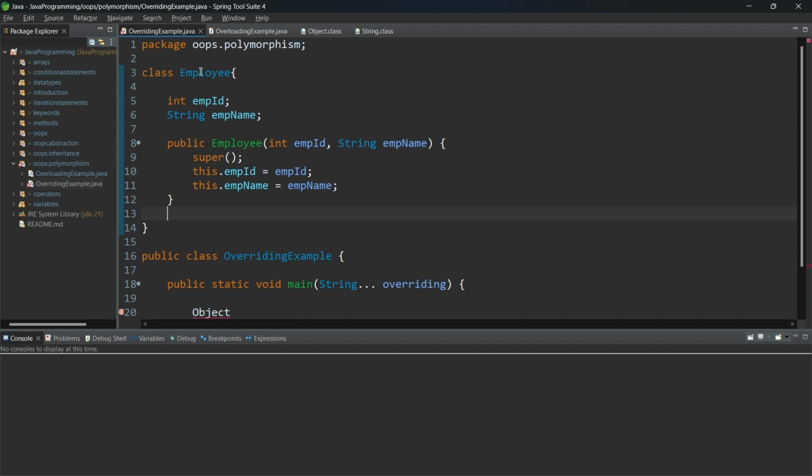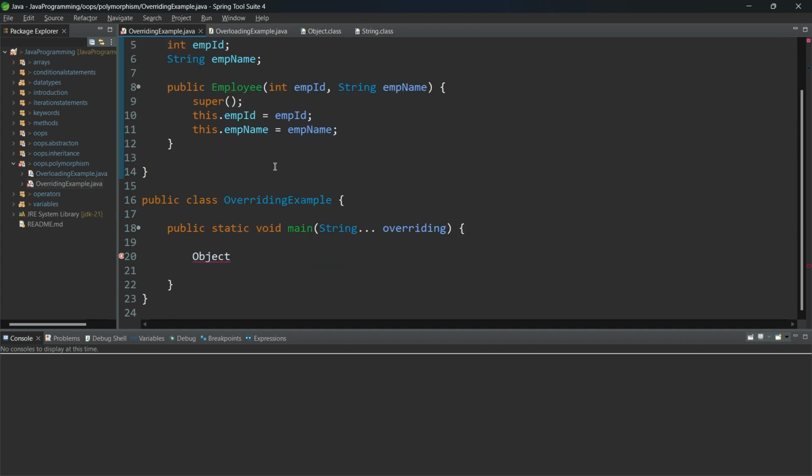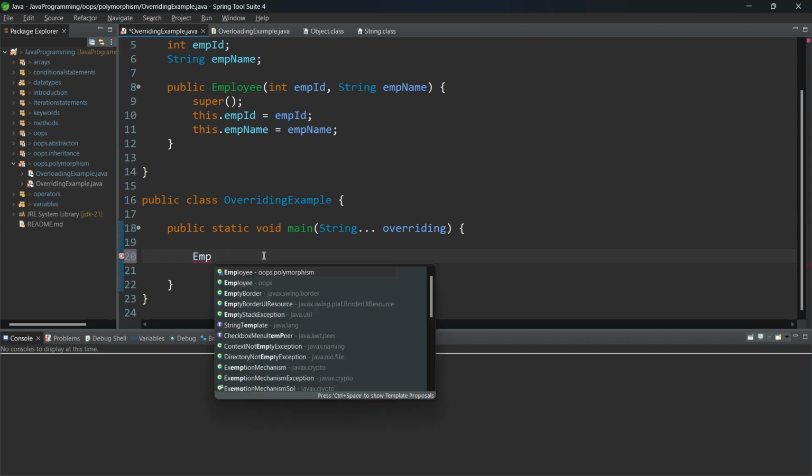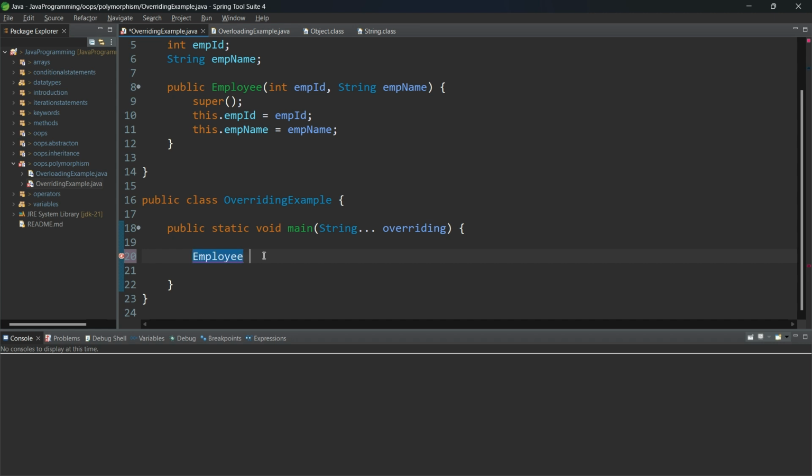So if I create an object for the Employee class and print that Employee object reference, it will print the Object class toString method output. Let me show you that. I am trying to create an object for the Employee class that I just created: new Employee, providing the employee ID, and the employee name is Varun.